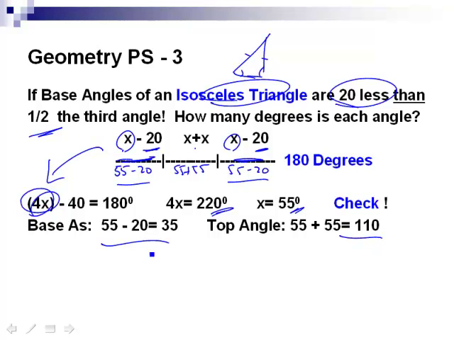And then, of course, you see the 35 and the 110 add up to be... Oh, no, it's 35 twice, isn't it? So it'd be 70 plus the 110 is 180. Boy, that wasn't checking for me. All right. Good thing we do our check, huh?